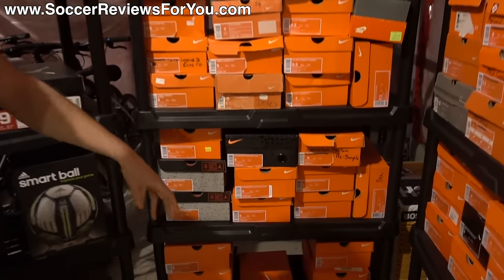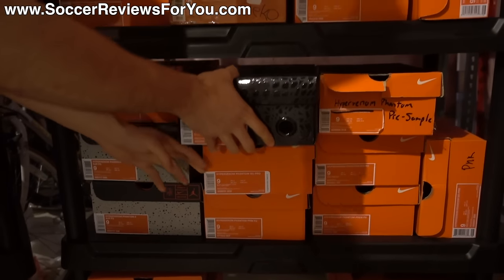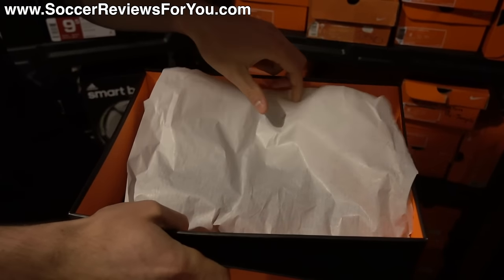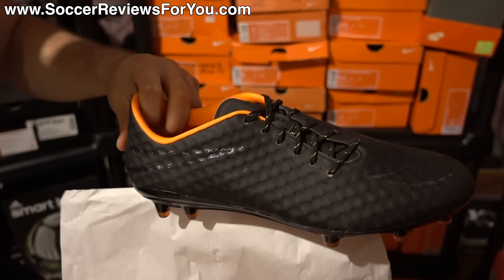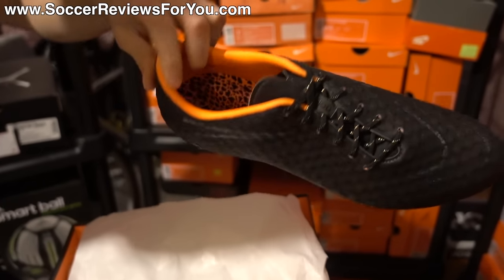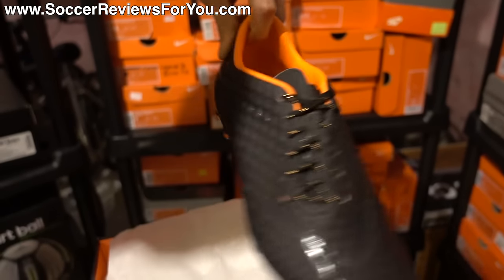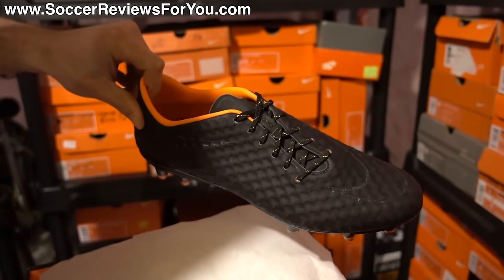Below that I have a whole bunch of Phantom 1s — some limited, some not. This one comes in a fancy box with a cool pattern. On the inside the shoes are black, but when heat is applied to the upper — which happens when you wear them — it reveals a pattern in bright orange. Once they cool off it goes back to its original color. You've got the Spider or Black Widow on the heel. I believe these are limited to 500 or 600 pairs — really difficult to come by.